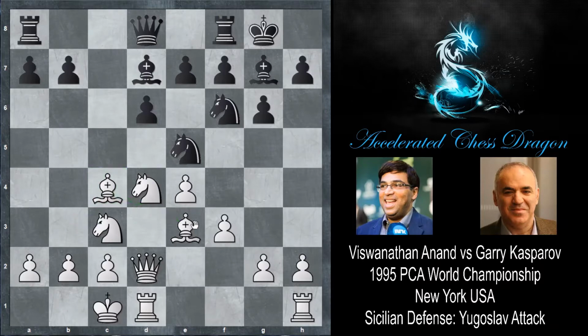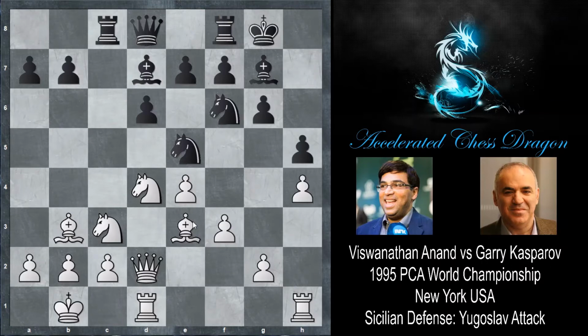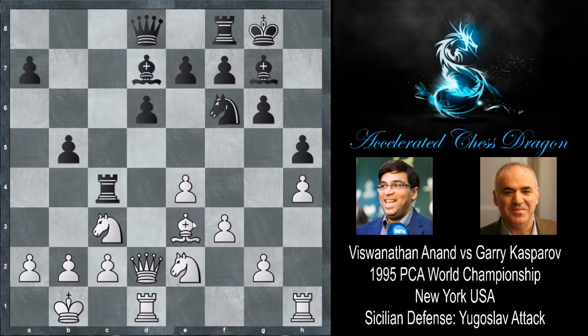So Anand does that. He plays bishop b3, we have rook c8, h4, h5, and now king to b1. Kasparov now plays knight c4, and Anand does capture, and he retreats his knight to e2. And here, Kasparov plays the move b5. And the move b5 is obviously trying to get an attack started on the queenside.